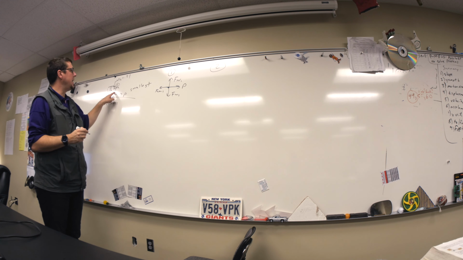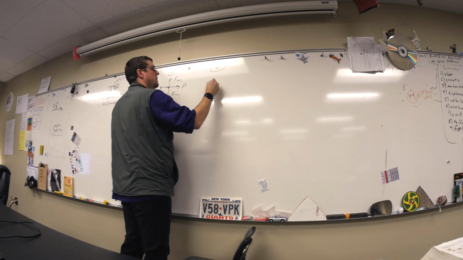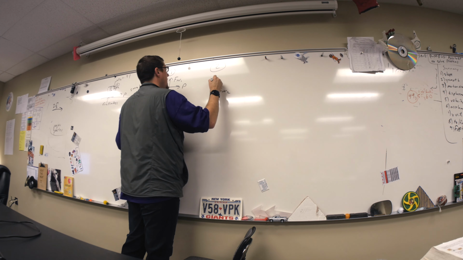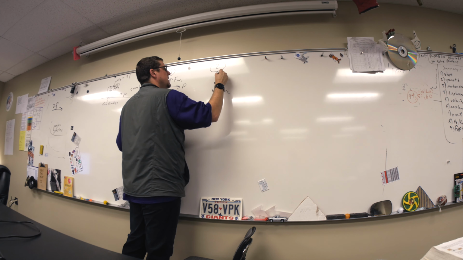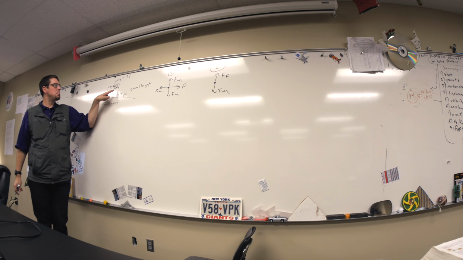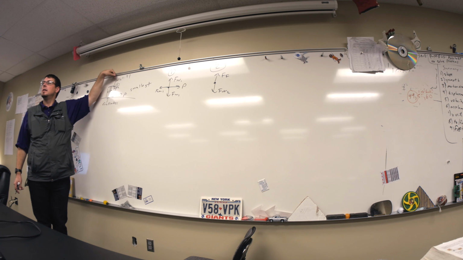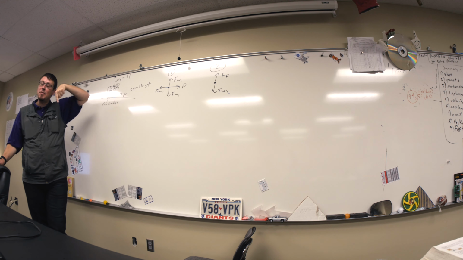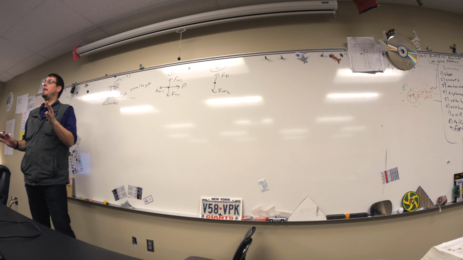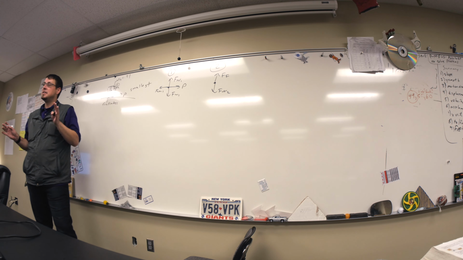And I'm going to draw a free body diagram for block 2. For block 2, I'll have the weight of block 2 going down, and I will have friction going up. Why is friction going up? Because block 2 is trying to slide down. So the thing that's going to keep it from sliding down is friction. What kind of friction? If it's not moving, it's certainly going to be static.